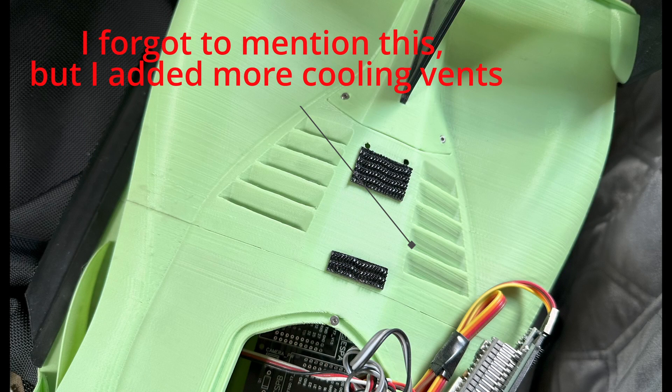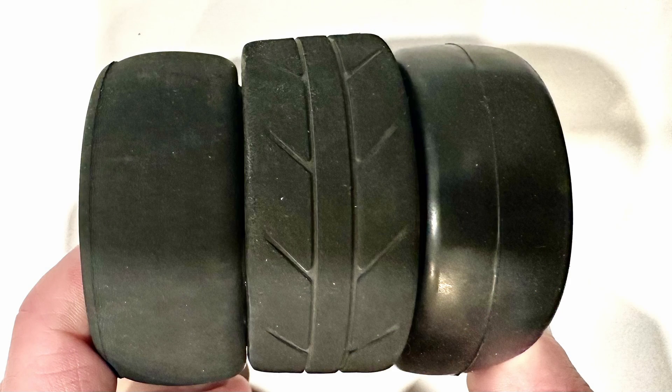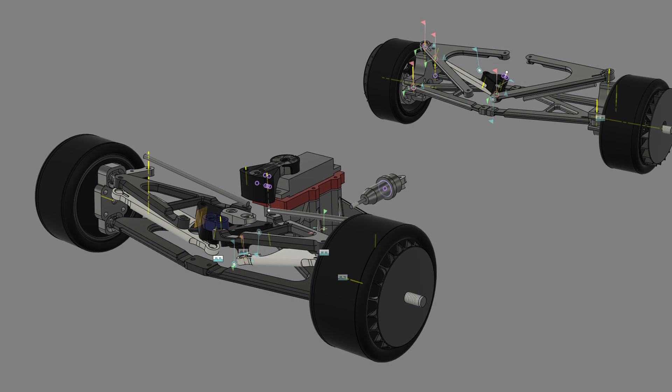The cool thing about version 3 is I was able to run it a lot more than any of the previous versions, including in relatively hot weather — 100-plus degree Fahrenheit temperatures. But I ran into more issues as I got more miles on the car. RC touring sedan tires can vary in diameter between brands, and you can wear them down by a couple of millimeters. They also have a rounded profile, so when the tires are turning, the height of the car changes quite a bit, which can cause the car to run too low to the ground. I need to make suspension changes to raise the entire car up about 3 millimeters, which isn't the easiest with these flexor joints — all the control arms have a static ride height.